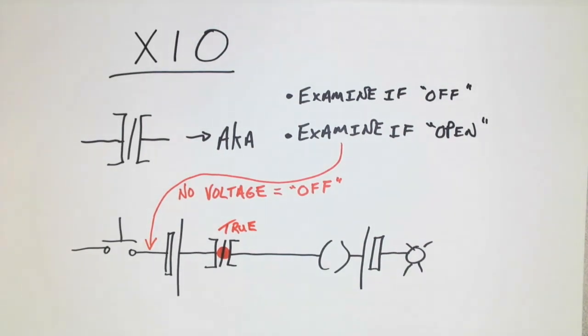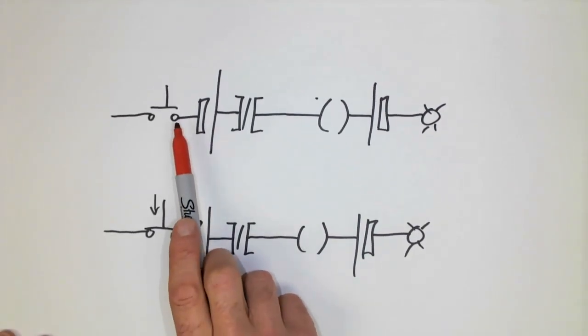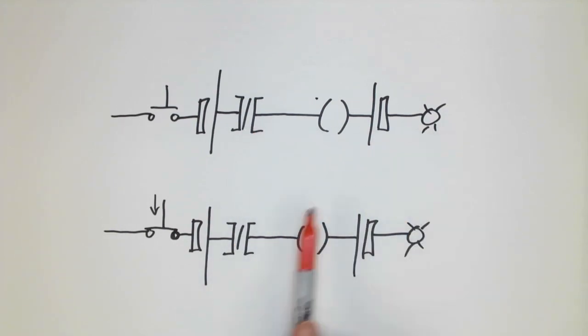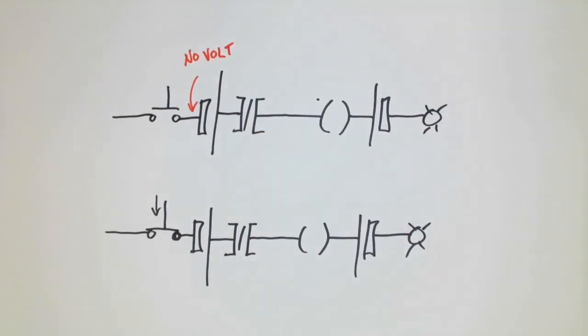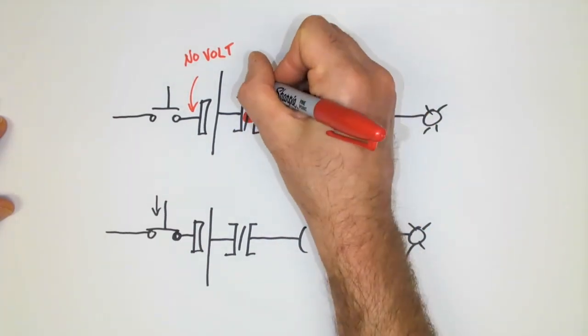So let's see how this scenario plays out with a full PLC rung, because all I've done is started with the input and we haven't discussed the output yet. Well, in the top rung, we have a normally open push button, examine if off, input instruction, an output and a light, and then the exact same on the bottom, except now the push button has been depressed. At this point, we can see that there is no voltage. And we would say that that would be off. The push button is off or open. And because of that, this input instruction will now go true.